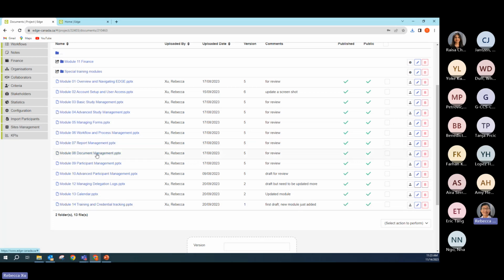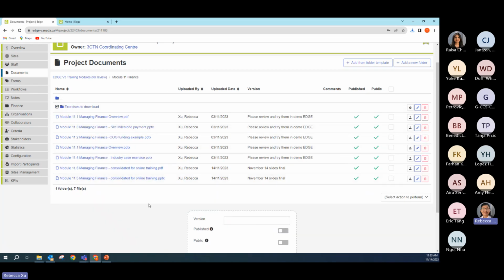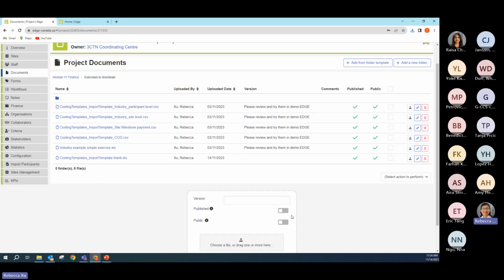Also here there's module 11. For today, you can download the PowerPoint, but there is a mistake that I need to correct, so later I will provide an updated version. And the exercise can also be downloaded from here.